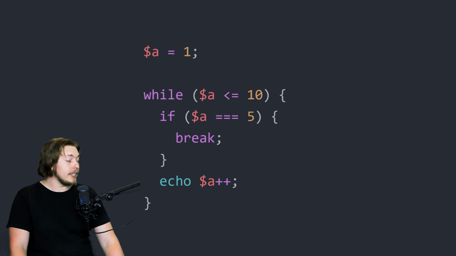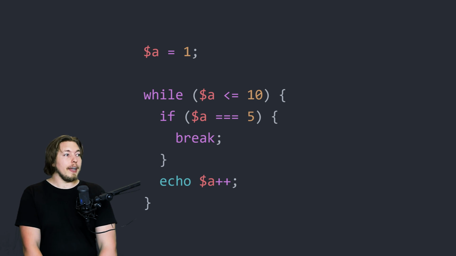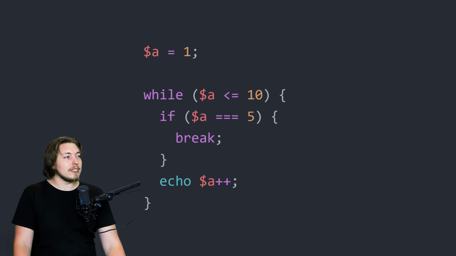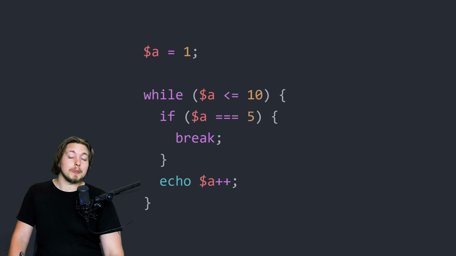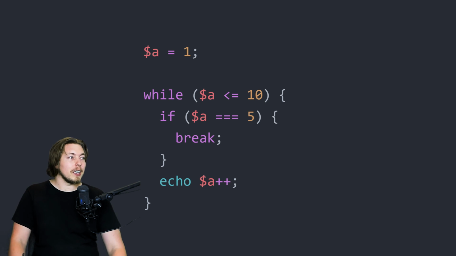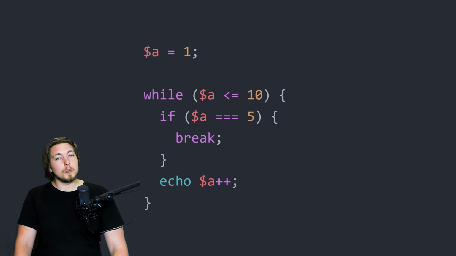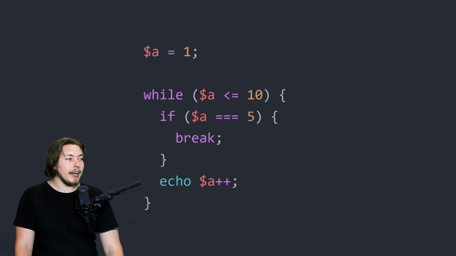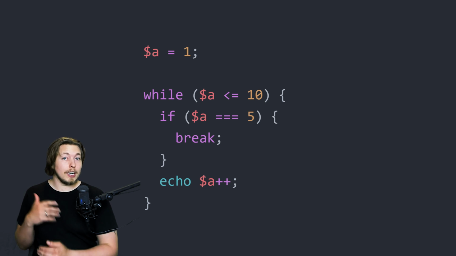As you can see in front of me here, I do have a basic example of a piece of code. This is a loop. We talked about that in the previous episode. Inside this example, I have a variable a that is equal to 1. And I also have a while loop that has a condition inside of it that says a needs to be less than or equal to 10. Otherwise, this loop is not going to run. Inside the loop, I simply echo out a, and I just increase it by 1 every single time we loop through it.